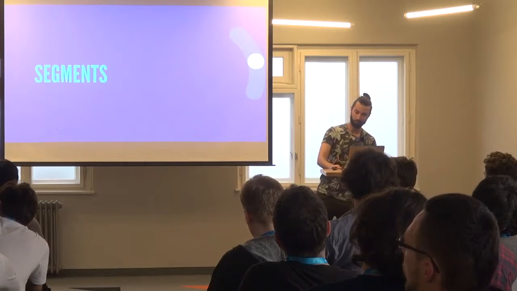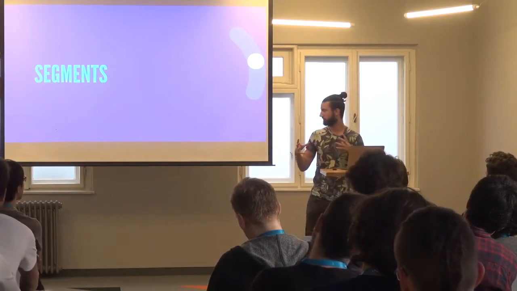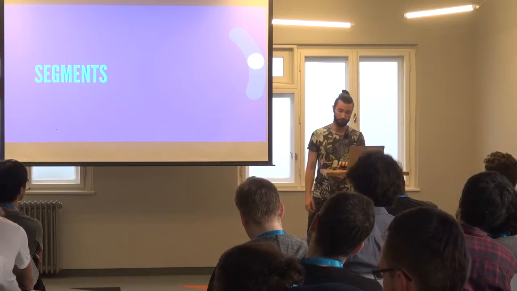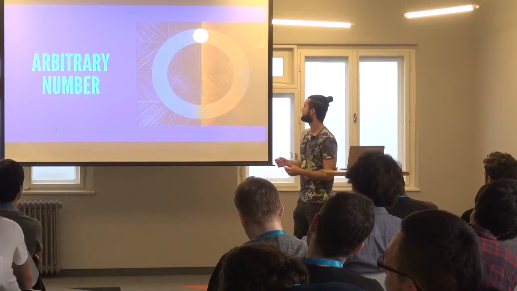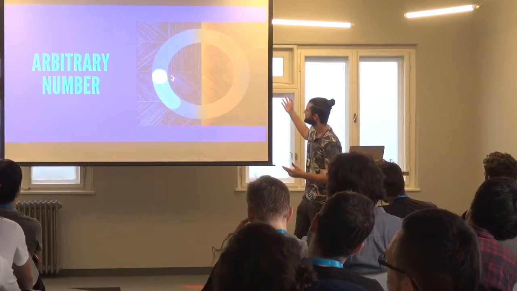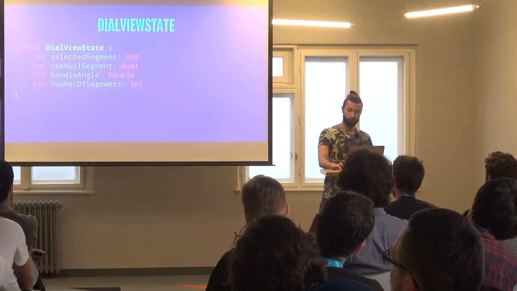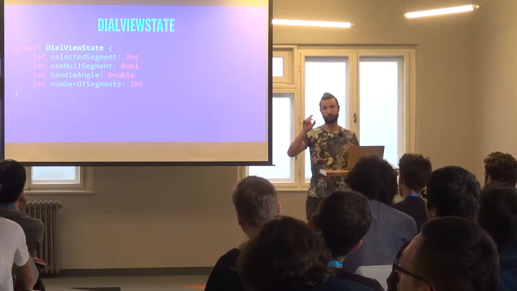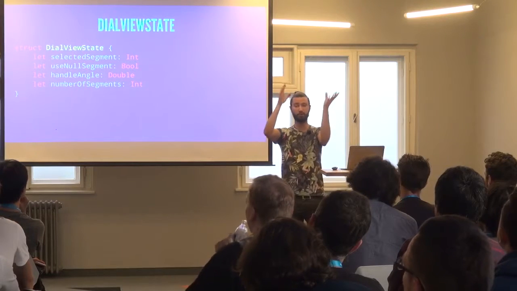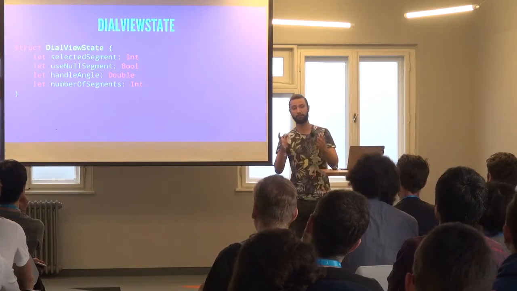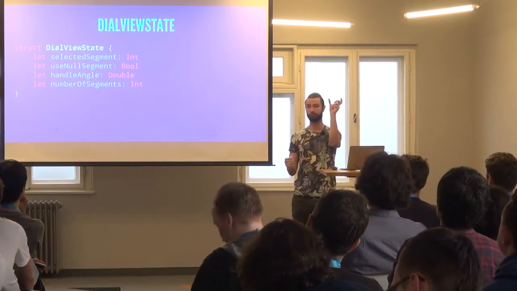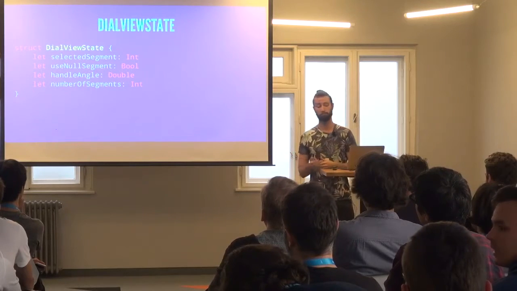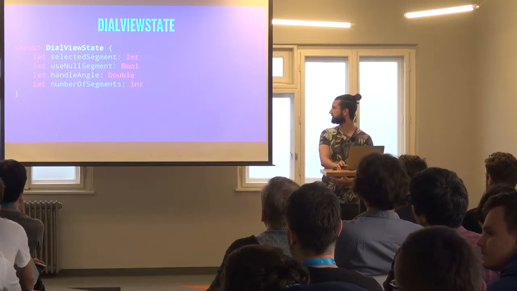The next thing is segments. So there's a few different intricacies in how we're drawing these segments and what they represent. The first thing is there's going to be an arbitrary number of them. So there was 4, and we'll increase it now to something larger than 4. So we're going to need to know the number of segments. And to draw those arcs, not only do we need to know the number of segments to divide 2 pi to get the angle of the arc we want, we also need to know whether or not we have a null segment to see if we need to take a constant bit at the top for a no selection into account. So we add a used null segment which is a bool, and a number of segments. So right now this is what we're going to use to represent it.